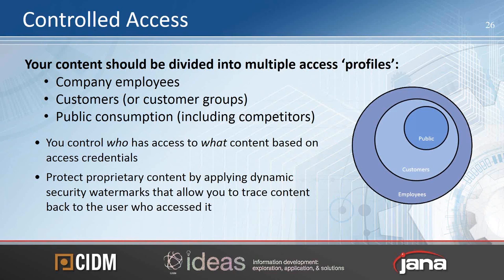But with personas, you can identify who has access to what content based on how they sign on, and there's a lot of different protocols for how content can be accessed, whether it's LDAP or others. But you invariably will want to say, certain people can go see certain information and they can't see other information. And this allows you to have one portal, but how you sign on drives who gets to see what. And that not only helps you from a security perspective, but it also helps the content consumers because they're not seeing information that's not relevant for them, whether it's more detail to a procedure, whether it's company proprietary information.